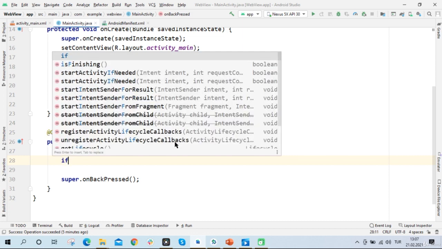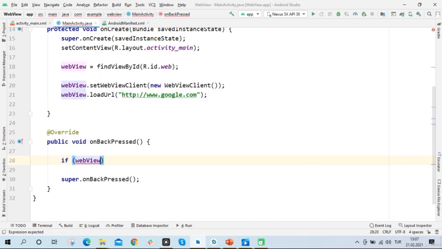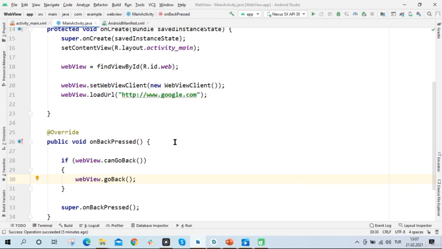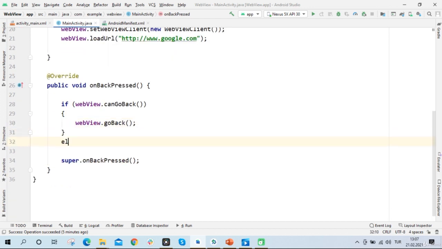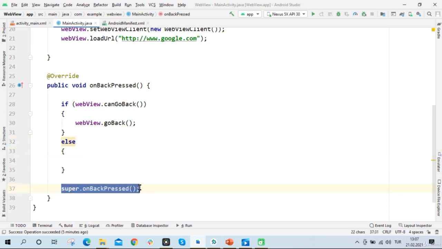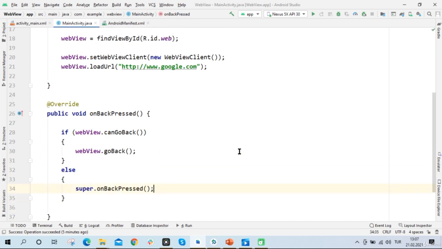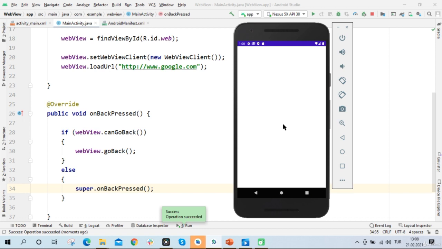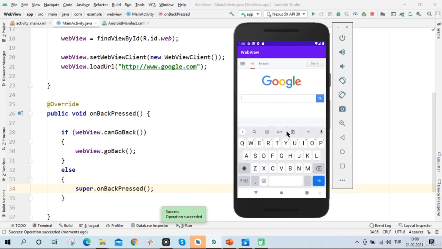I will write in this method: if webView.canGoBack, webView.goBack, else, apply the onBackPressed method. So let's run it again with that added. Okay, so Google is opened, and I'll write Android to search.